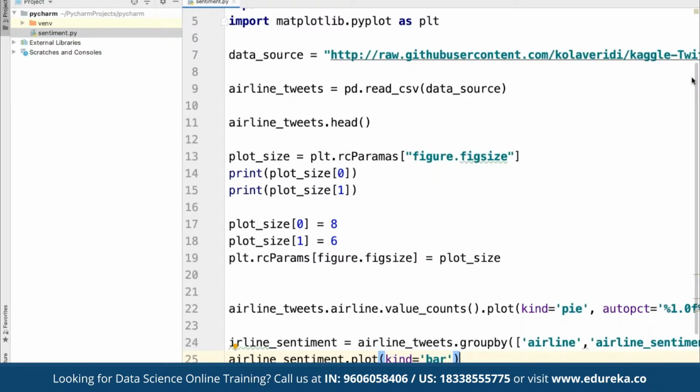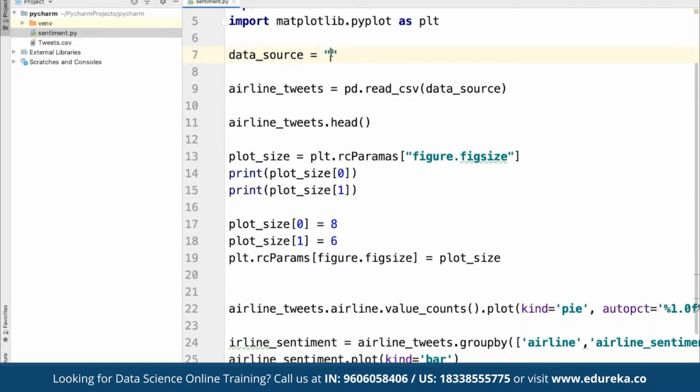And if we have data available with us locally, we can go in and simply replace the entire data source. And again, we can define that the data is available with us locally itself. And that is the path that we can give here simply as tweet.csv. In case we download data locally, then we can define tweet.csv as a local path, if the data is available in the same folder that we have our main data set. So we can go ahead and define the data set to be locally available. Now let me show you different ways of presenting the same data.